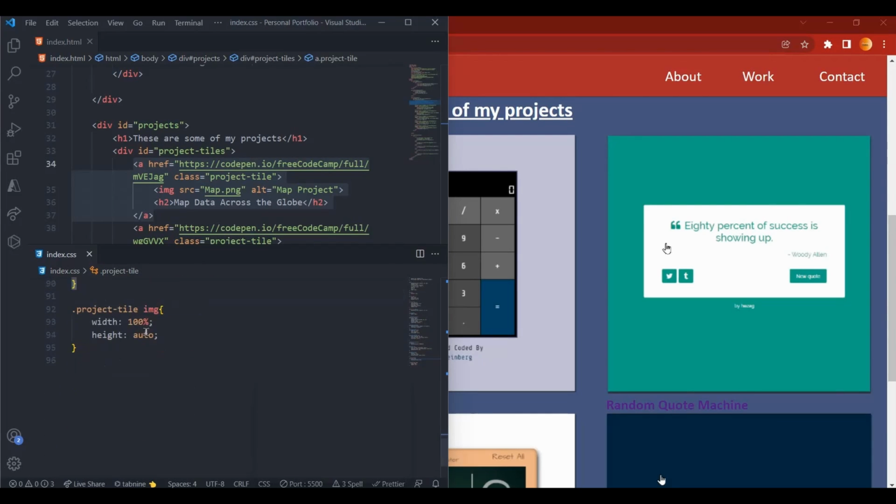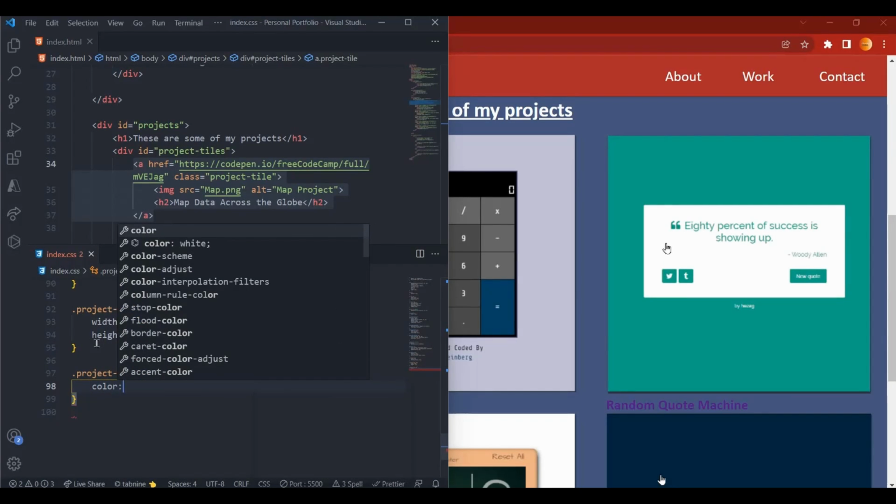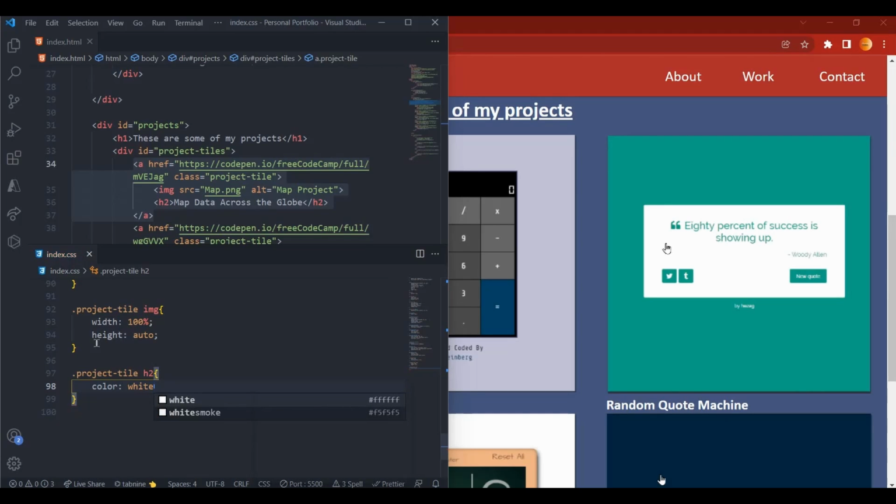Let's do this really quickly. Now I want to target this right here. So I think that's my H2. So I'm going to say dot project tile H2. I'm going to give it a color of white. I think that's better because black wouldn't make any sense there.